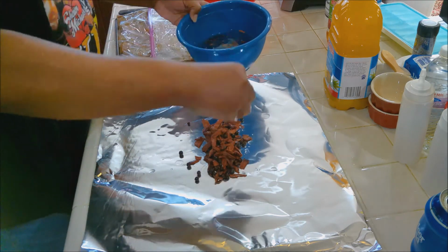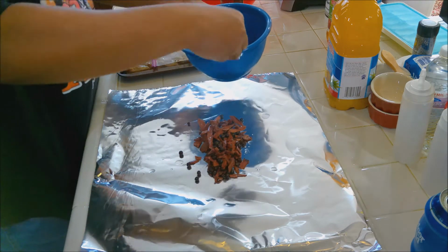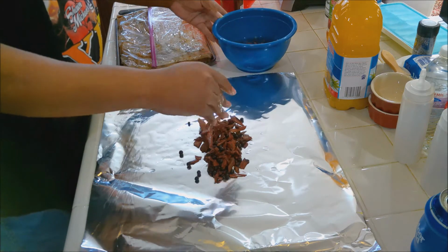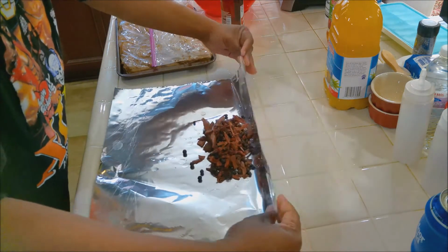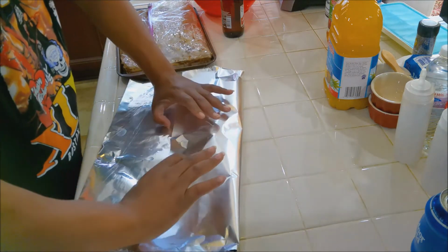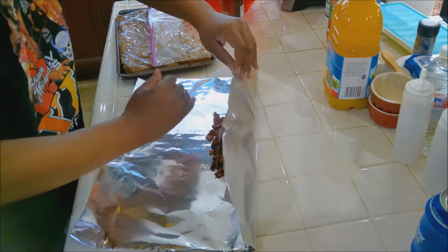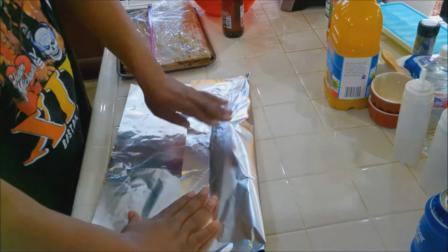And you can see the berries, they plumped up, which is awesome. So let's get all these in, and then we're going to wrap it up. Right back to it. So we're going to wrap this real tight. I mean, it doesn't have to be extra tight, but you want a good wrap on it, okay?